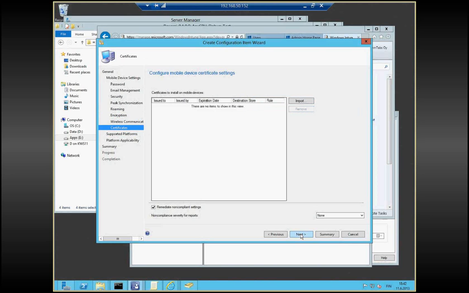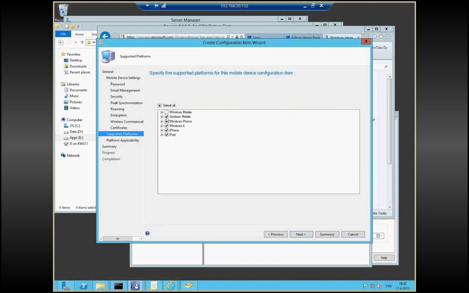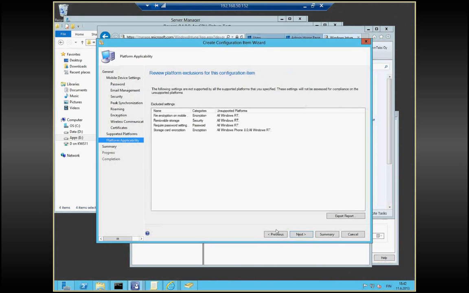And now I'm going to take my Windows Phone 8 and Windows RT devices only. And I can see that, okay, this storage card encryption is not applicable for those devices. So then I could go back and deselect that setting.